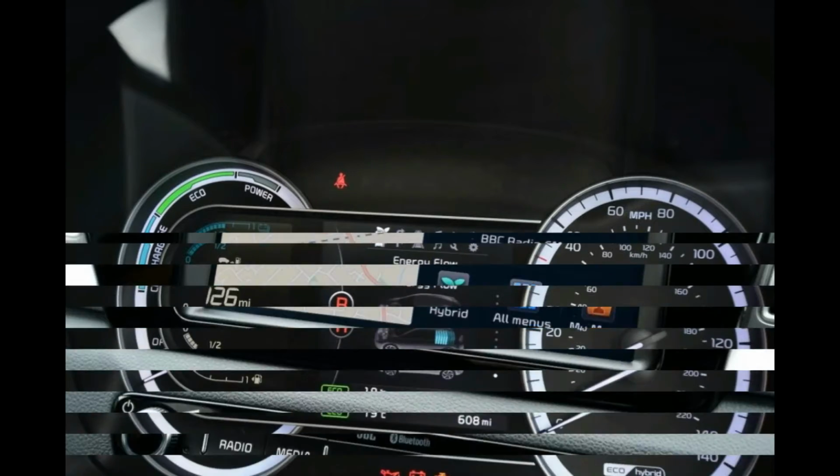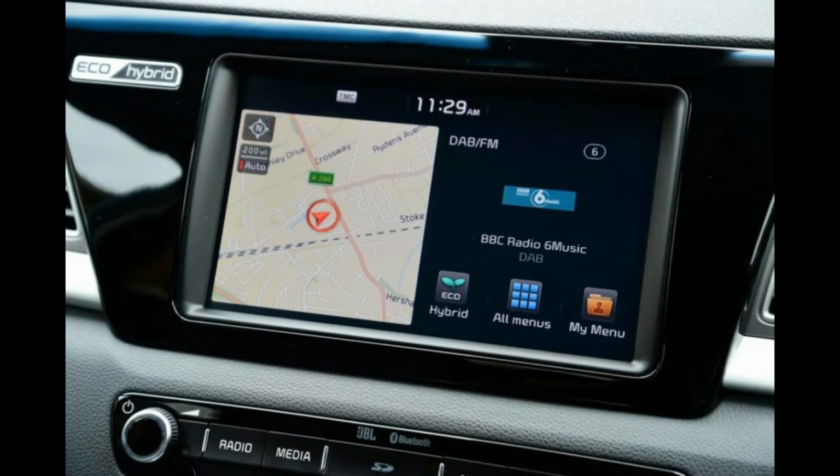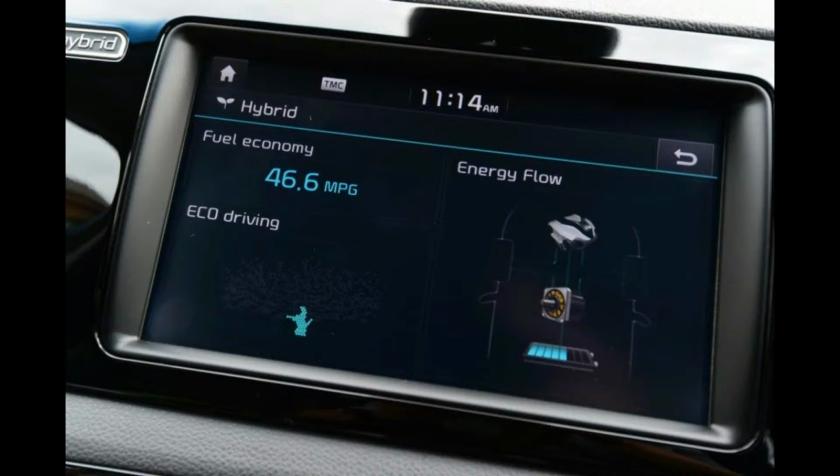Every Octavia VRS comes equipped with a touchscreen that controls the stereo, media player, Bluetooth phone connection and vehicle settings. It's a bit fiddly to use, but looks fantastic and is very responsive. The mapping software is quick and simple to use, but like many built-in systems, some will find a cheap navigation app on their phone will do much the same job, although the new display screen is pretty big and does look good. Between the dials there is also a central screen which shows a wealth of info including sat-nav directions, servicing mileage and trip information on your current journey.